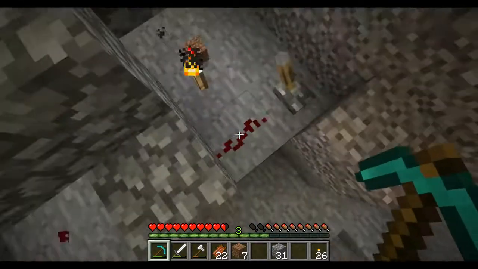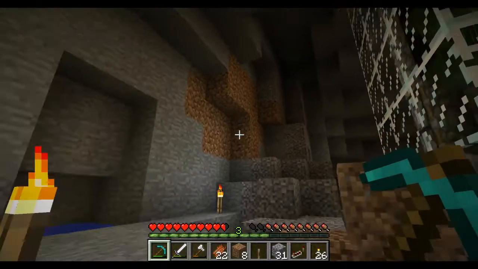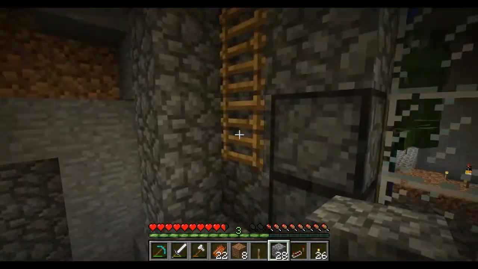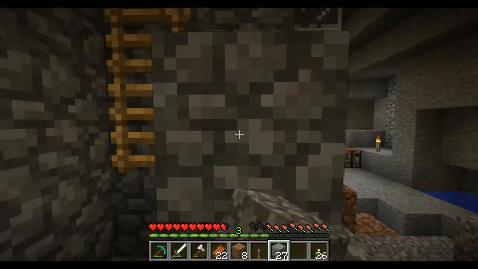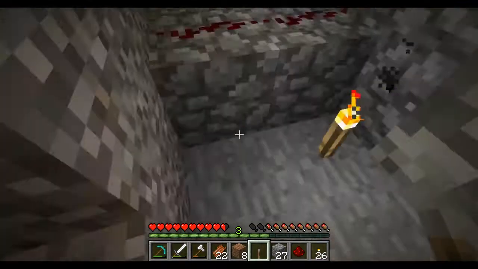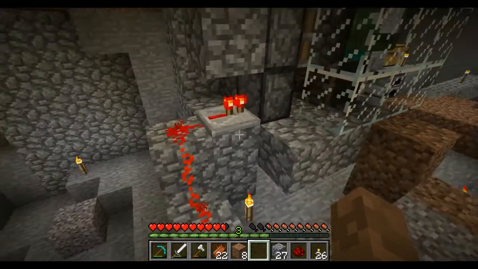And the trick here is to use a repeater to power both blocks. So basically, we put the repeater right here and put a block above it, and it will power both. And just run our signal down. And nope. What did I do wrong? Oh, I forgot to go a block back.